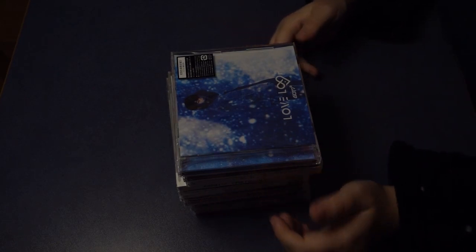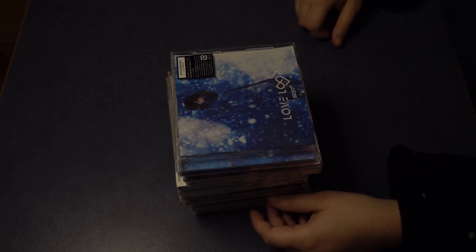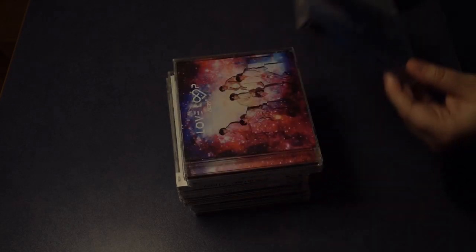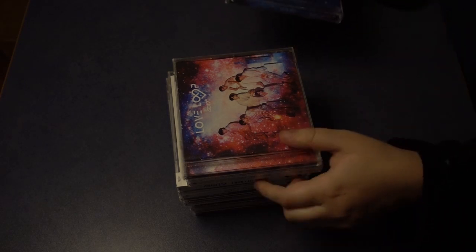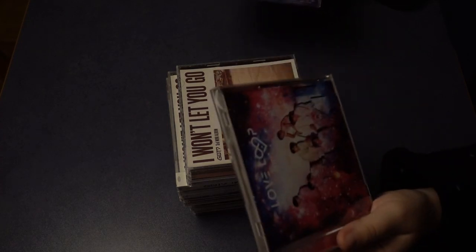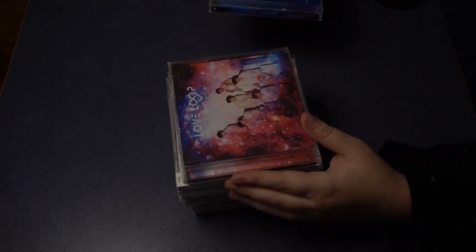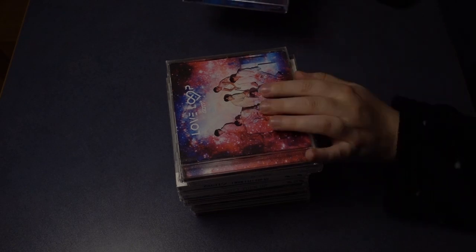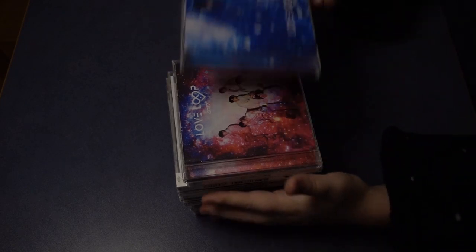So I buy all my stuff on that market because I want to buy from Baihi, but they still don't accept my PayPal. So yeah, I will never buy from them. But yeah, I always buy my stuff pre-loved, I would say, because normally they're just opened for their cards and nothing else is done to it, and I just have it for collection purposes, because normally I wouldn't buy duplicate cases because Japanese comebacks are so much more expensive than Korean ones, for the value you get for your money.